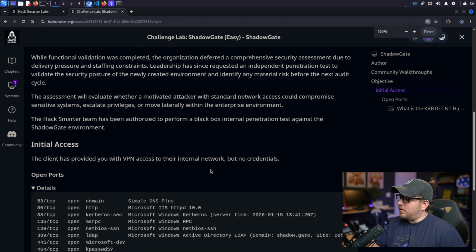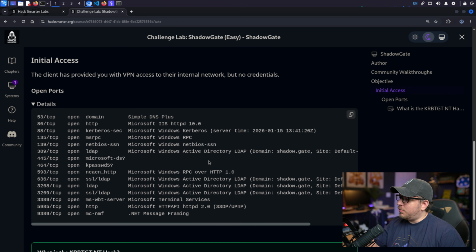And let's take a look at these open ports. If you're new to Active Directory, this might be a little intimidating, might be a lot of information. So I'm going to try my best and go through what all this means. All right, so just from this initial provided scan, this screams to me as a domain controller because Active Directory has a fingerprint port set.